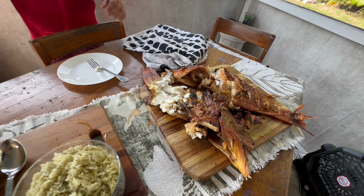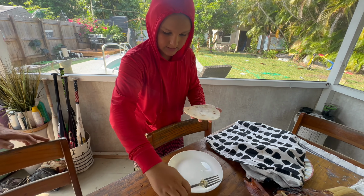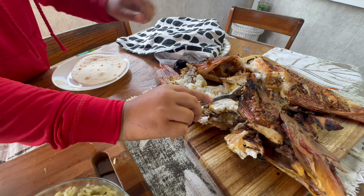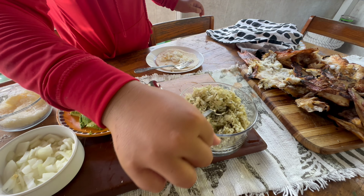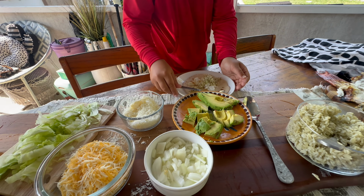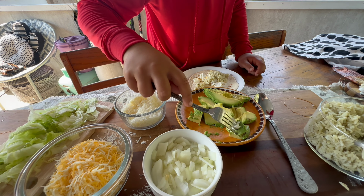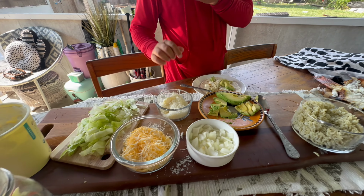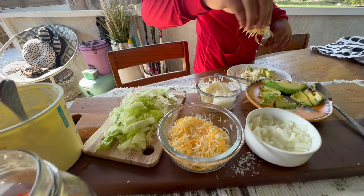Finally done. It looks great. And now we're gonna build a little bit of a fish taco. We got quesadilla right here. I'm gonna come in here, grab some good looking fish. The rice. Nice. That looks great. Now avocado. Grab a little bit of avocado. I'm just gonna grab some onions and sprinkle the onions. Cheese.